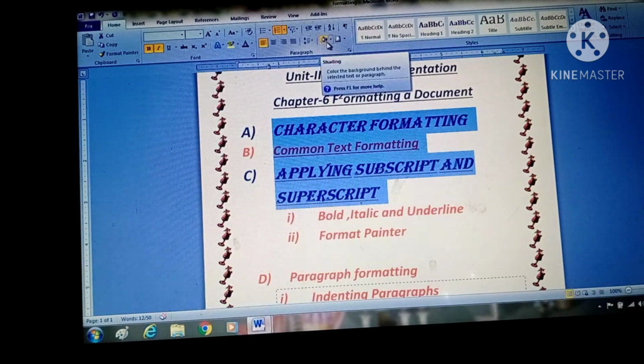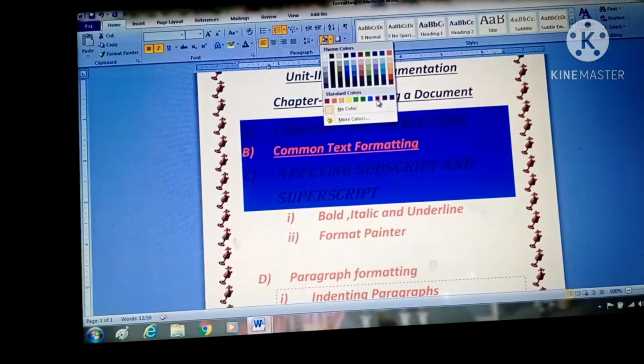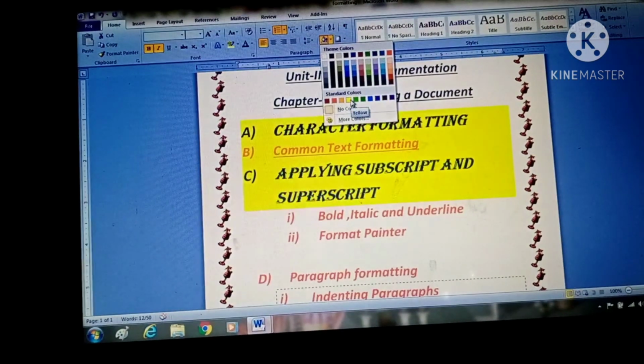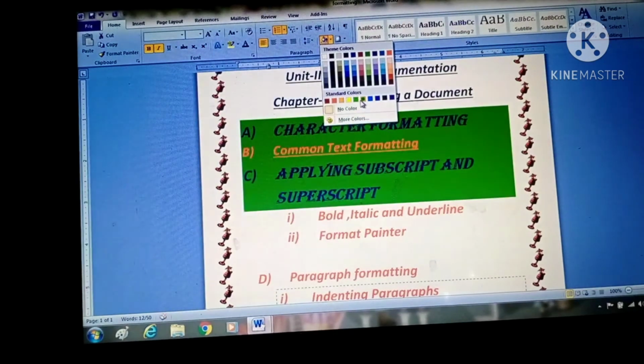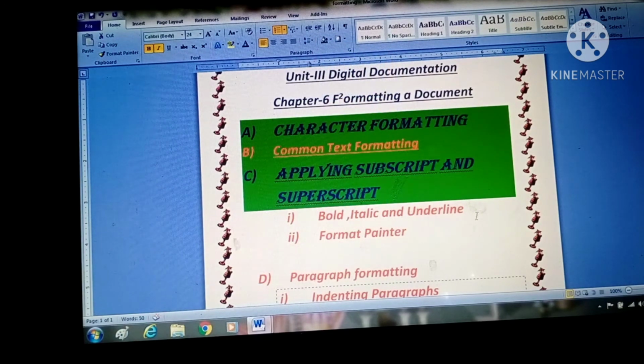This is the shading button. Then I will select the color. Green color, light green color, yellow color, whatever color according to your requirement, according to your choice. I am clicking on this and you can see the background of this text is colored.